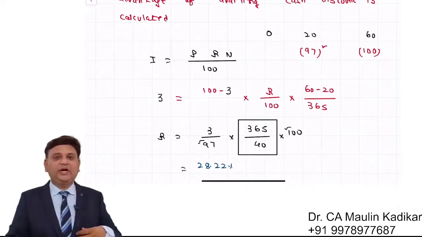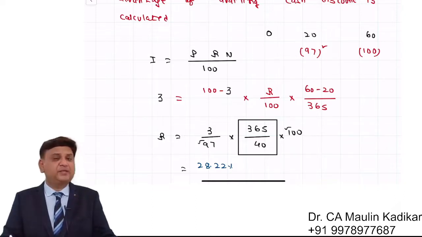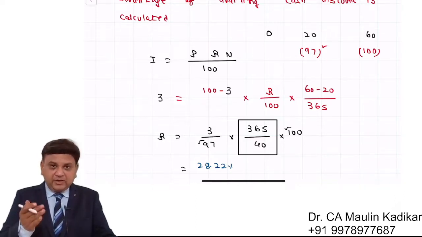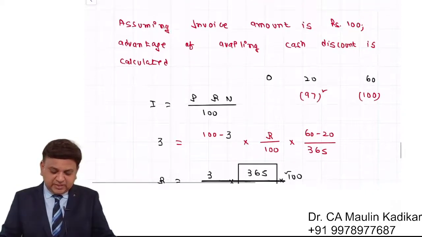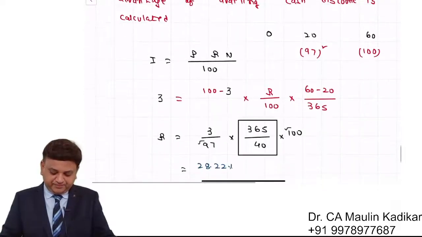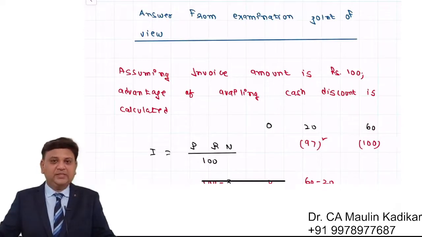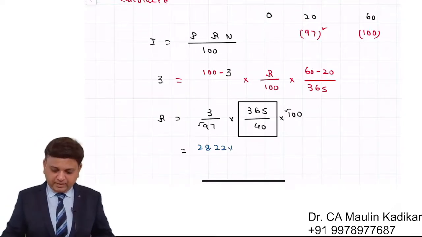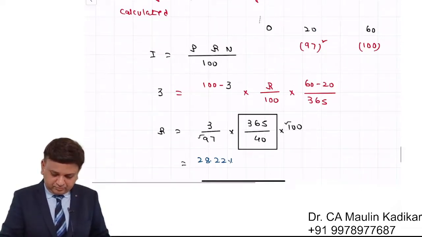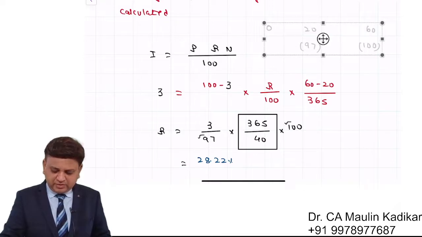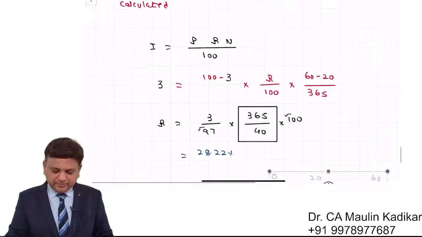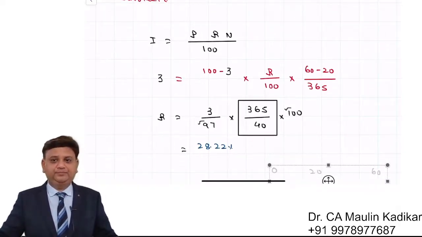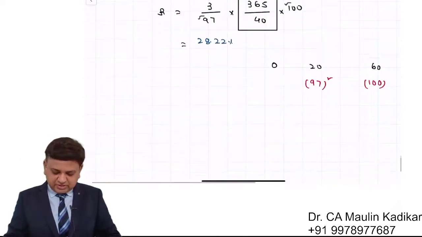Whatever this advantage that you have of availing the cash discount is compared with the cost of capital to decide whether to take the advantage of discount or not. This is the way the answer is required to be presented in examination. I request you to write down answer and then I'll dictate the final decision to you. You may not write this. This is only for understanding. This is something that you have to write. So write down answer.